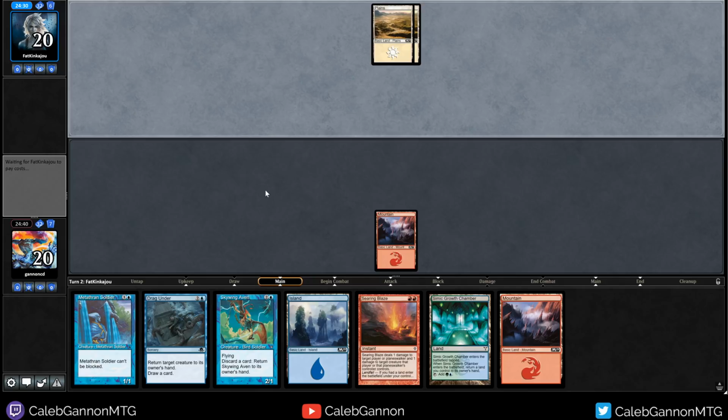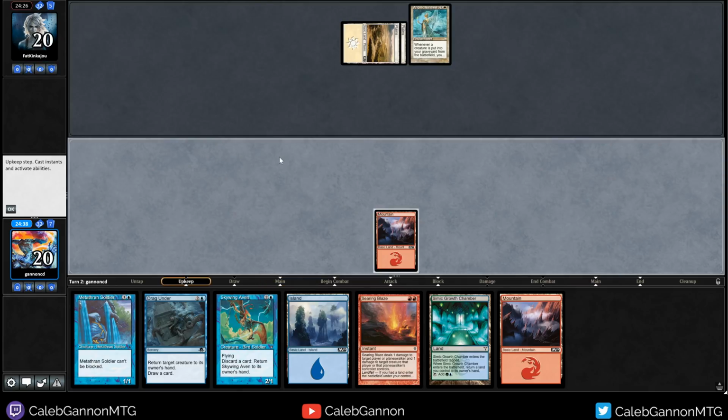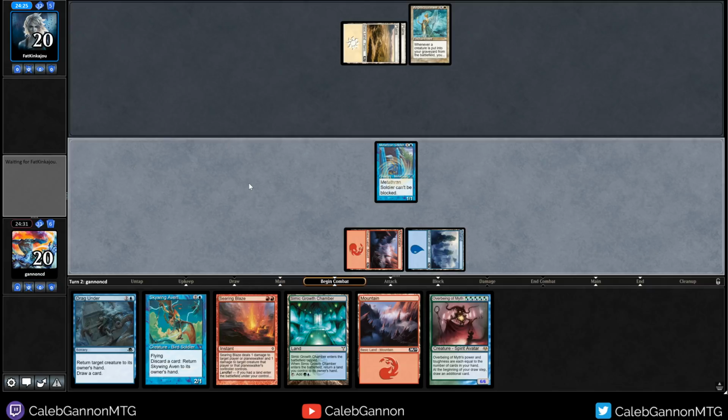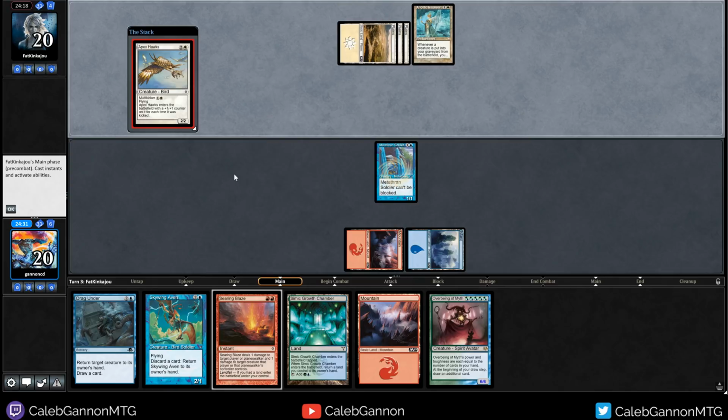That's kind of awesome. Whenever creatures are put into your graveyard from the battlefield, you can get it back. Okay, so no killing things with ETBs. Here we're gonna play the Soldier. Next turn I'm gonna play the Skywing Aven probably, and then go off Overbeing of Myth. We do have the Growth Chamber, but we're a bit away from that.